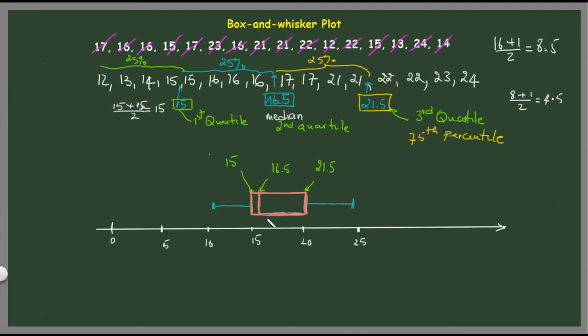So this box in the middle represents 50% of all the data. And we can even put the median in a different color to make it a little different from the others. This is the median, that's what we had before. We have 25% here, and 25% here. So that's what I said, that in the whole box, 50% of all the data are represented, and we have 25% and 25% here.